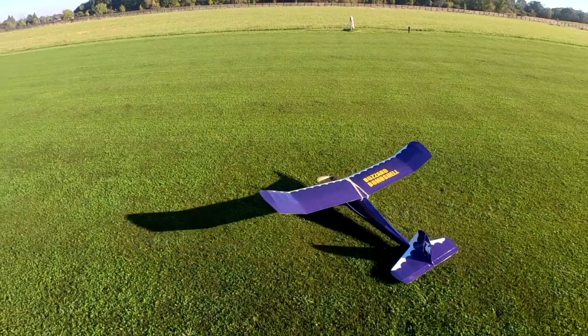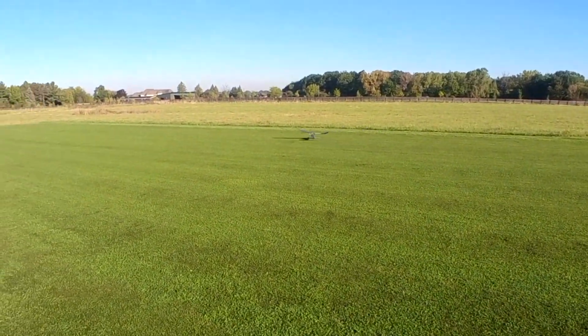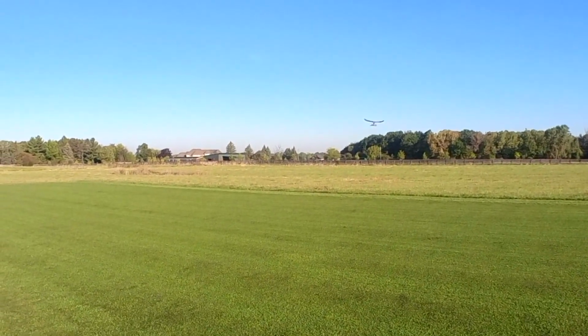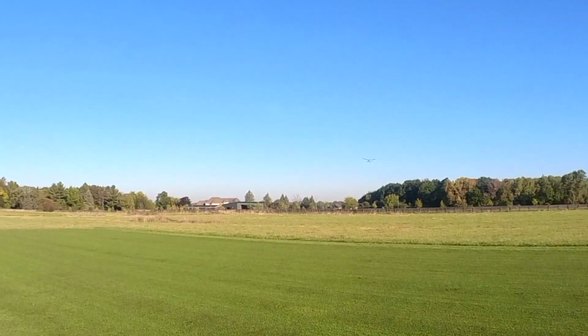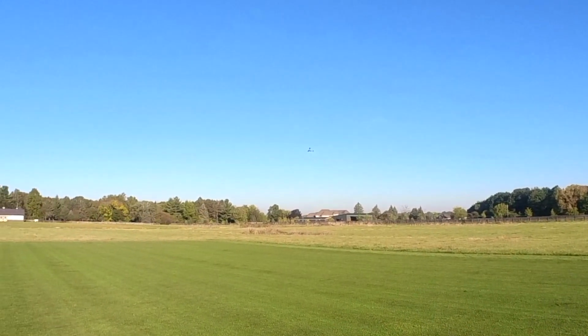And it was apparent in the first 3 seconds of being airborne that I had too much rudder throw. So the thing was kind of almost like Dutch rolling all over the place. I got it settled down pretty quickly, but I brought it in for a landing and spent a couple minutes not only reducing the throws, but adding some expo. So I think I'm at 70% travel now with 35% expo, and it tamed it down a lot. And the elevator was fine from the beginning.